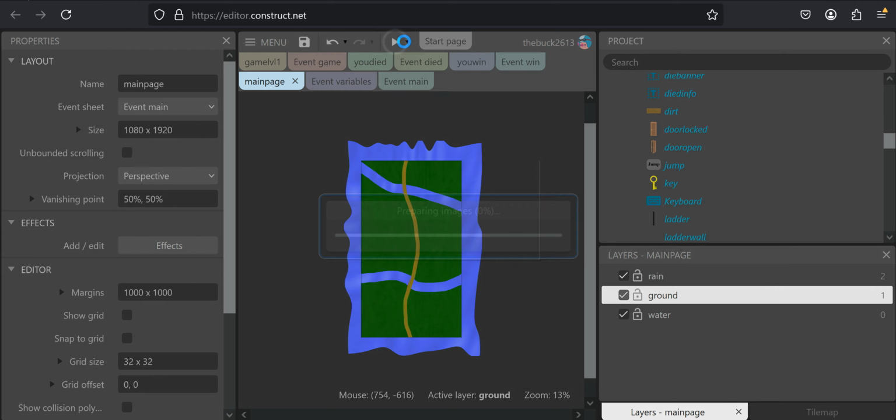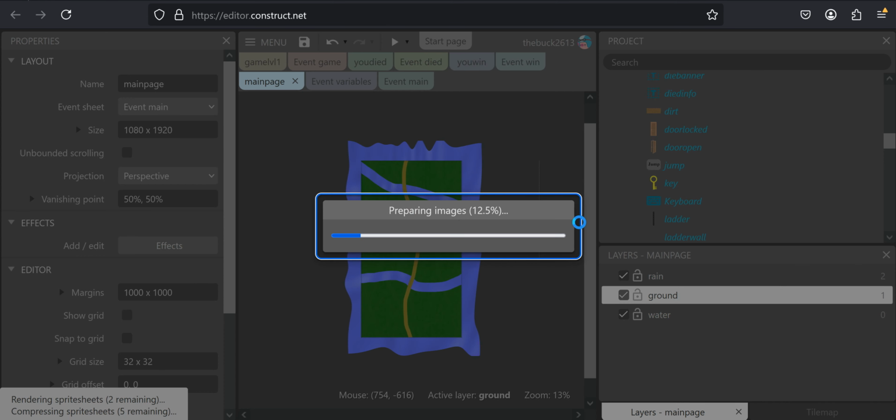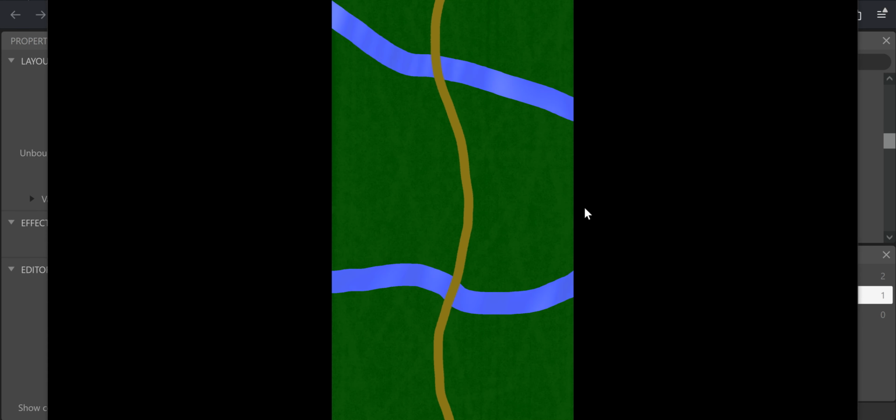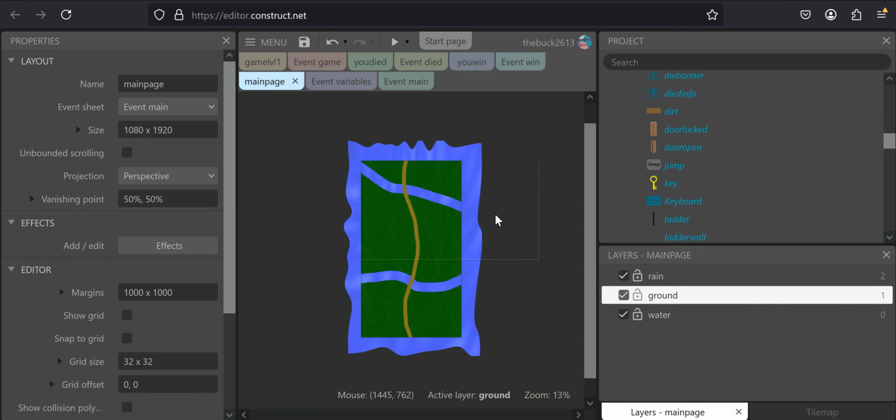So let's see how that looks at this level. And not the worst, not the best. So let's go ahead and add some rain. We're gonna do more effects, and we're also going to do particles.